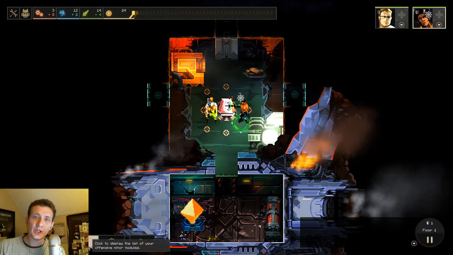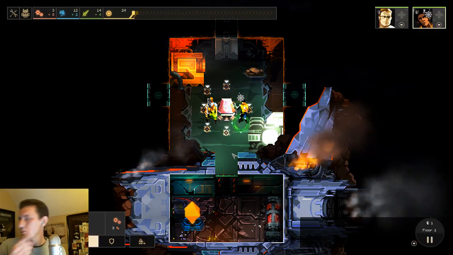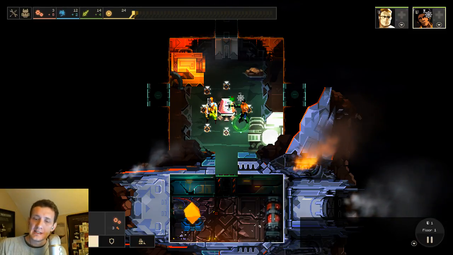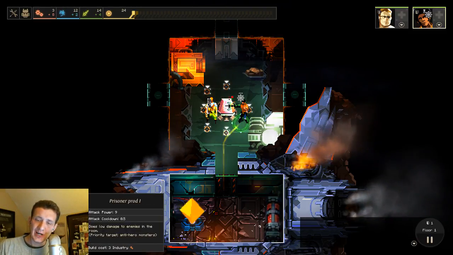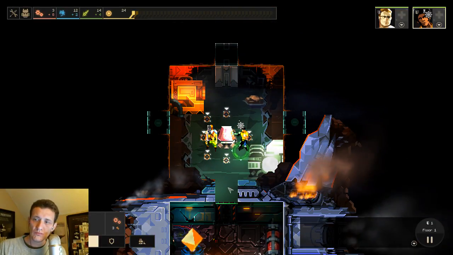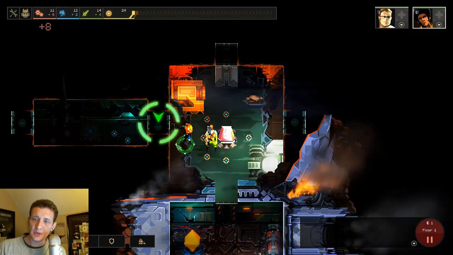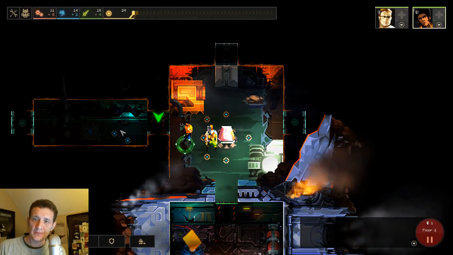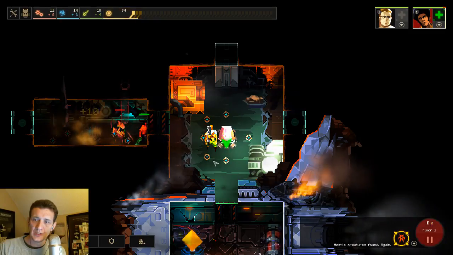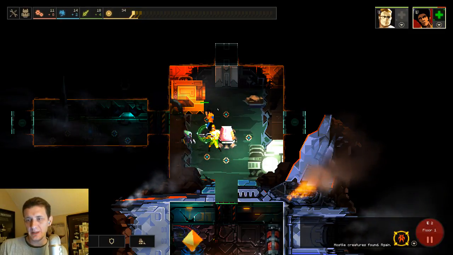The other thing we could do, by the way, is go ahead and place down a turret. It's called a Prisoner Pod 1. I think we'll wait though. I don't think we necessarily need to do that. So we're going to go left, through the left room, and see what we see over here. And we did come upon an enemy, so let's go back to this room so both of our guys can attack the enemy.